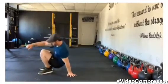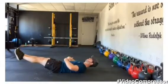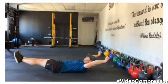Almost done. Last part, we're going to hold the hollow position. Legs and arms floating over the floor. Brace that midsection. Tuck the chin. Make sure to breathe, but stay tight.